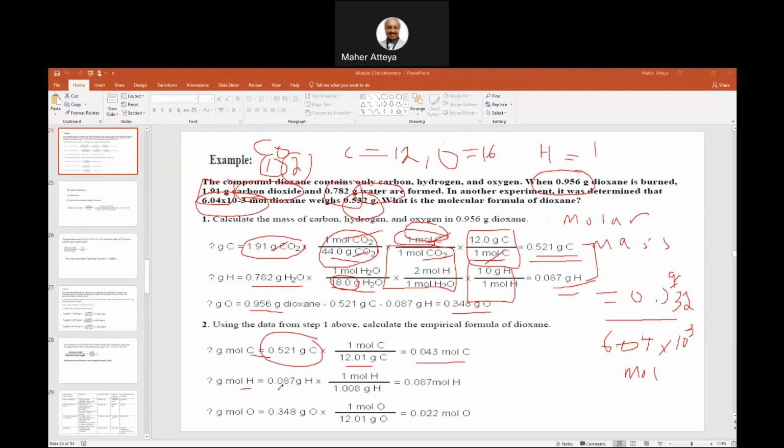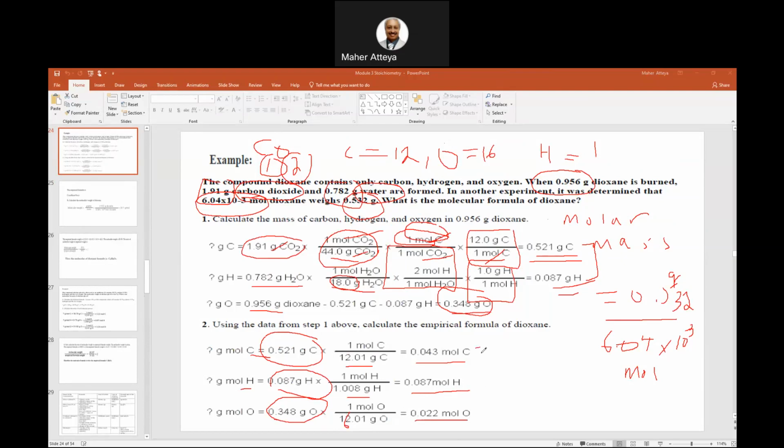Then you have hydrogen. This amount of grams you divide by its atomic mass, and you get this number of moles. Oxygen, you have this left from the calculation here. Remember, the subtraction of those two values gives this number of grams, divided by this. There is a typo here. Make sure you understand, oxygen is not 12. I have to tell another professor that it has to be corrected. So this is 16. 12 is carbon, so oxygen has to be 16. So this divided by 16, you get this.